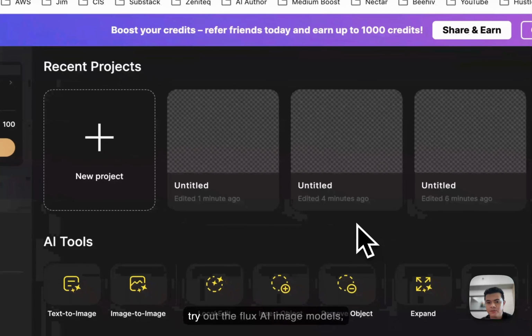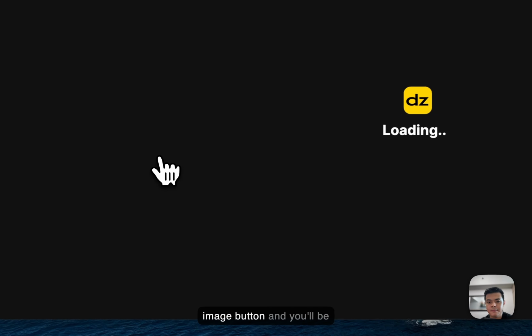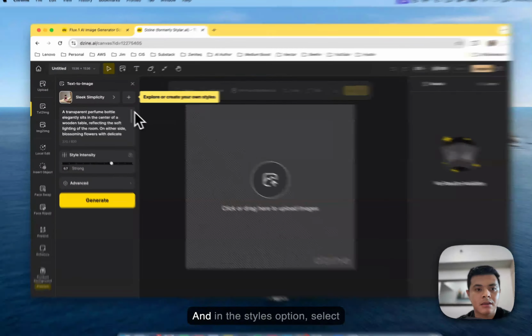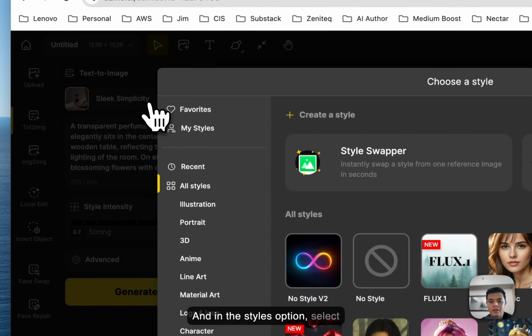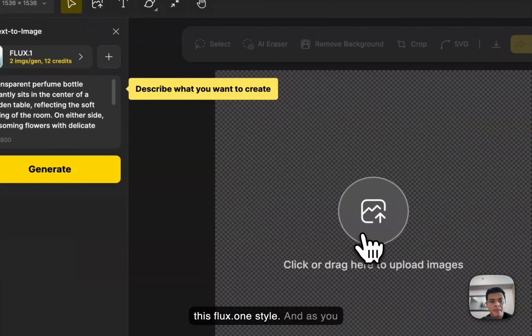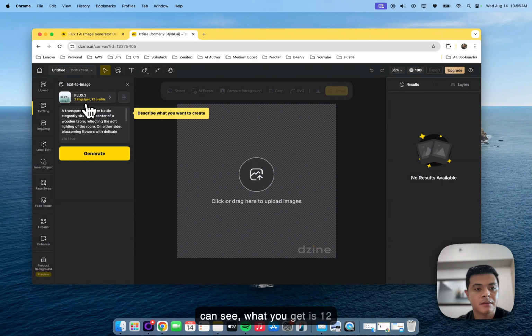So to try out the Flux AI image models, what you do is click on this text to image button, and you'll be redirected to this dashboard. And in the styles option, select this Flux.1 style, and as you can see, what you get is 12 credits for images, and there are 2 images per generation.